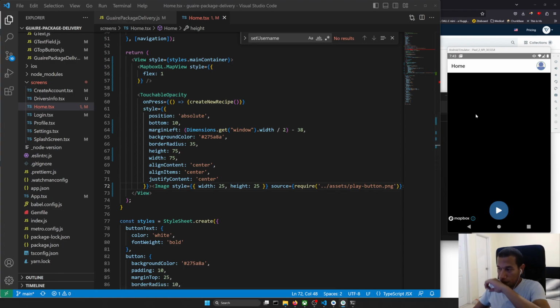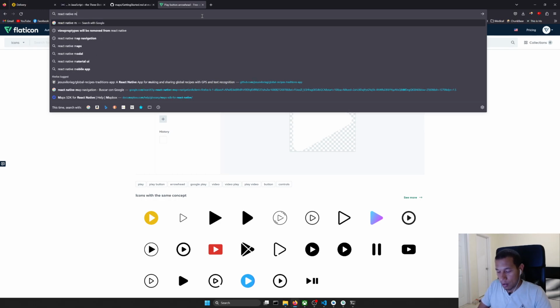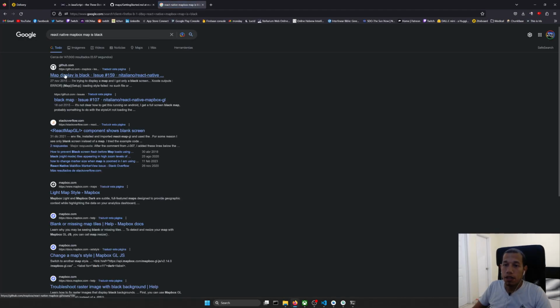So now let's see why the map is showing black. Let's Google that. React Native Mapbox map is black. Right? Map display is black.